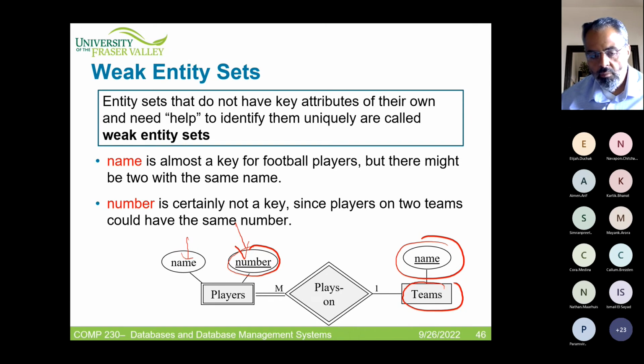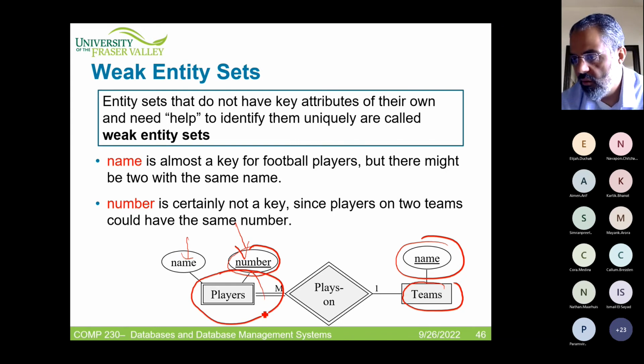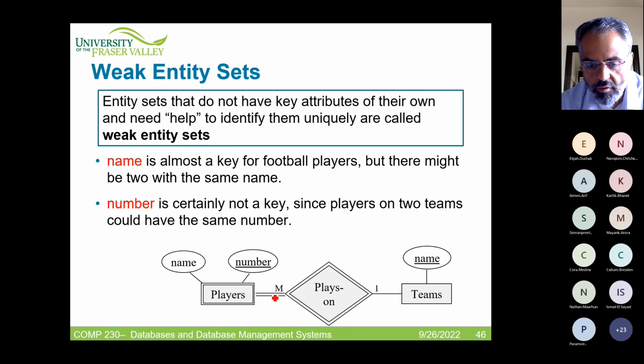So neither name nor number, nor both of them together, can make a key. So this entity is a weak entity because I can't create a key for this. It is a weak one. However, since it is a weak one, what I can do is borrow a key from here.